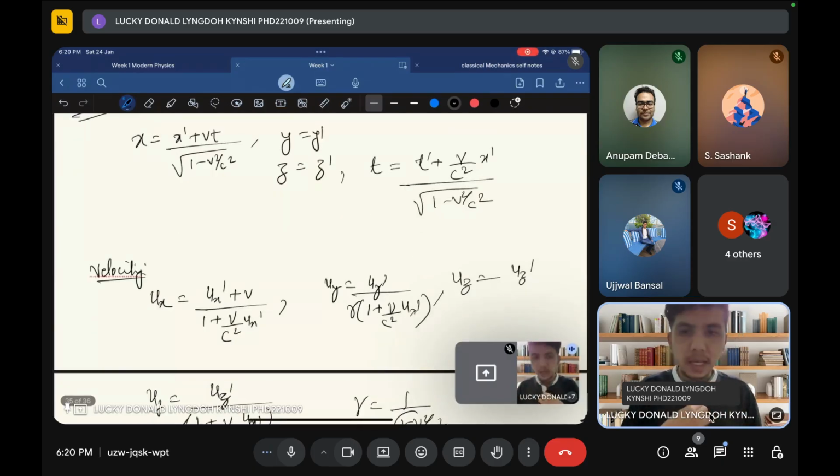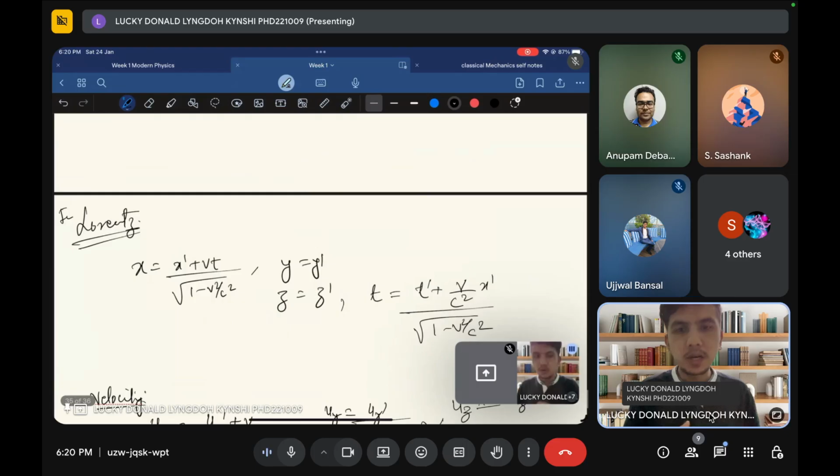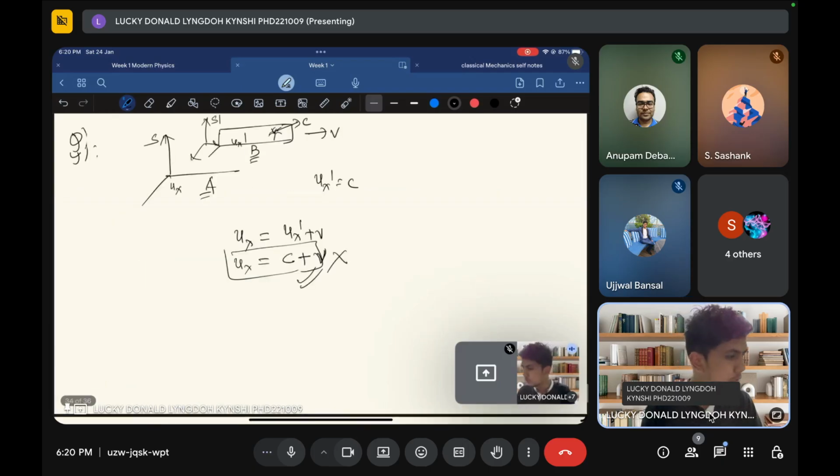But just remember that when you go from the Galilean transformation to the Lorentz transformation, there are certain problems with the Galilean transformation. That is why you introduce the Lorentz transformation. And if the ratio of velocity to the speed of light tends to 0, then it goes back to the Galilean transformation. If v by c is very low, close to 0, then you get x is equal to x prime plus vt, which is in fact the Galilean transformation. So now let's first solve the problems.